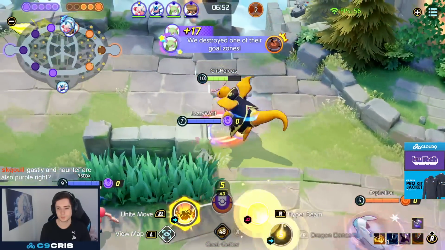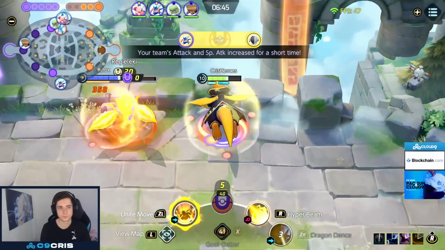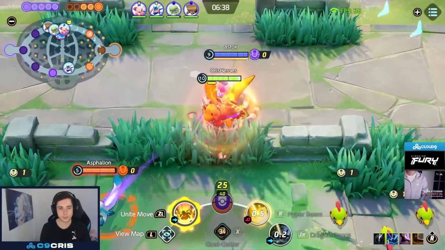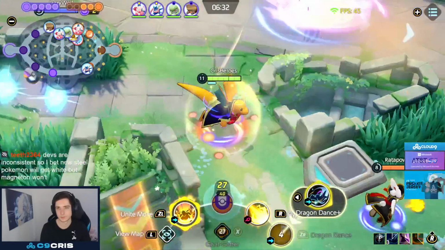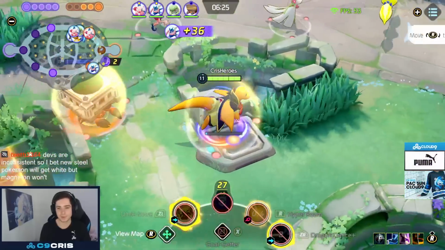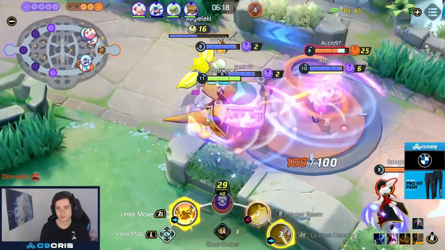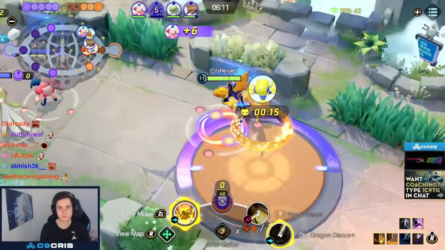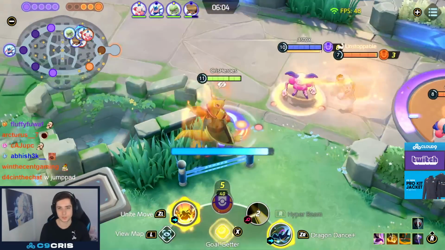Go for Regieleki. Let's have another 20 points as well. Let's kill this guy. Permanent Hyper Beam on full charges. Oh my. No! I slowed down so much casting Hyper Beam that I couldn't get off it anymore. Oh, that's hilarious. That was actually funny.